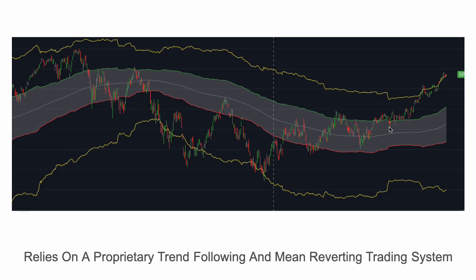And so we do that by predicting that using a normal distribution type of curve. And so we see that here: when the market's above this green line, it's trending up. When the market's below the red line, it's trending down. So we do put credit spreads here, which make money up. We do call credit spreads to the downside.